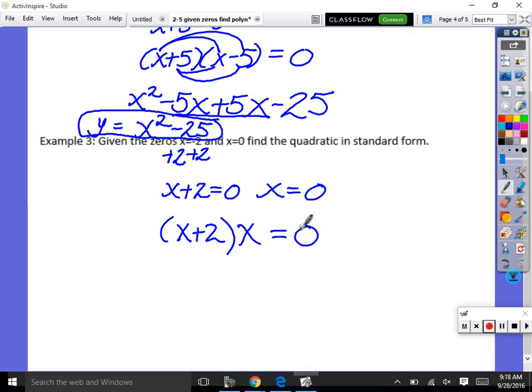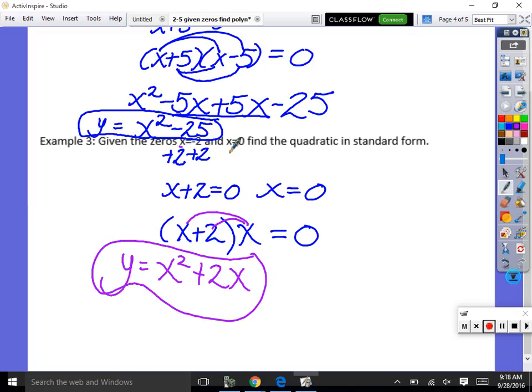So now the nice thing is this one's a really easy distribution because we just got to take x and multiply it in, right? X times x is x squared. X times positive 2 is positive 2x, and we're done. This was the quadratic that gave us those solutions, right? If we went backwards, we'd factor out an x. Left would be x plus 2, and then we'd set each of them equal to 0. Everybody see that? Pretty simple, as long as you're being really careful, not making sign errors and multiplying and whatnot.